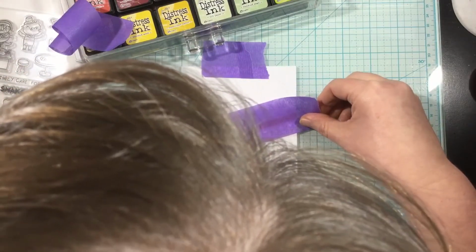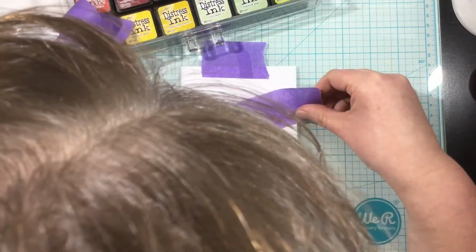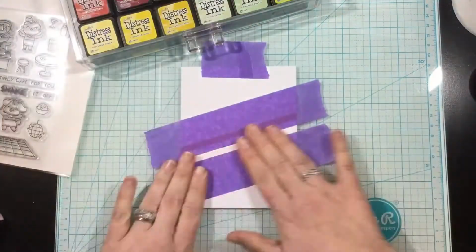white space in between, and then I will mask off another 1/4 inch section. So basically it's going to be a 1/4 inch strip of a color, 1/4 inch of white, 1/4 inch of a color, 1/4 inch of white, and it'll just alternate back and forth like that. I'm sorry my head is in the way right now, but you really do want to get right over the top of your panel. That way you can make sure that you have straight lines here.